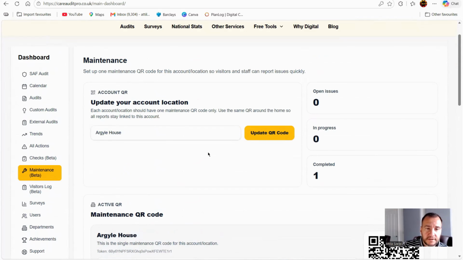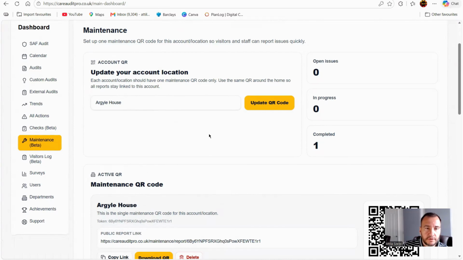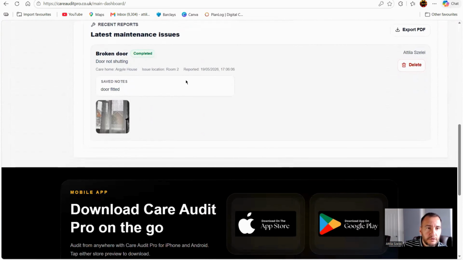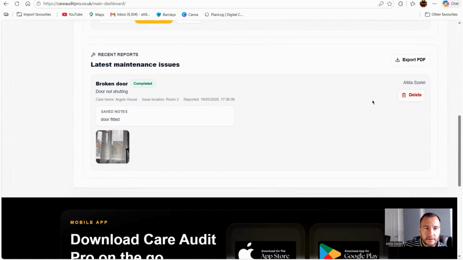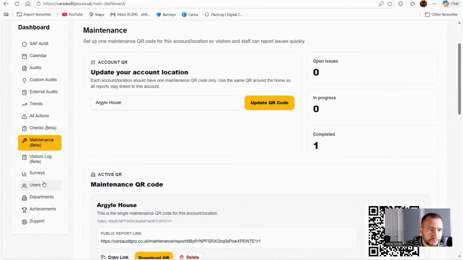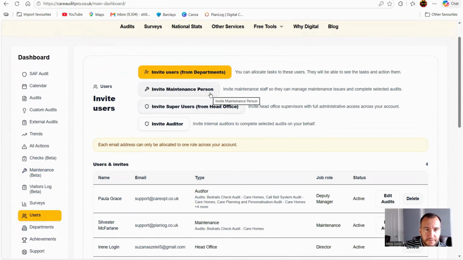Your maintenance person will be able to manage all the issues, mark them as completed or in progress, upload evidence, and you'll track here all the issues reported and you'll see their status. That's the maintenance person in a nutshell, but we'll be logging in into their dashboard, so you'll see how it looks like.